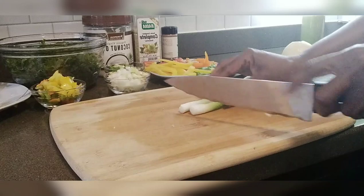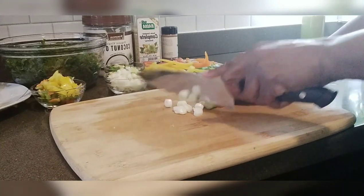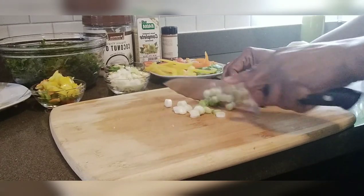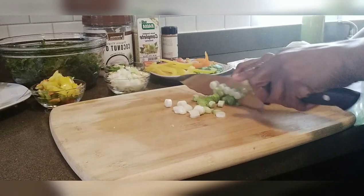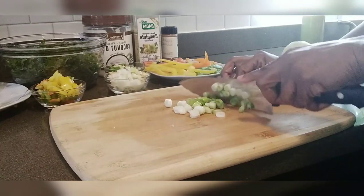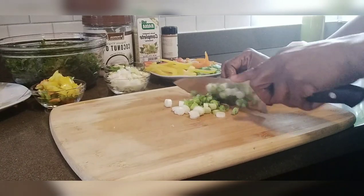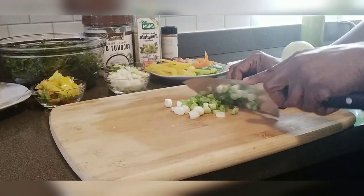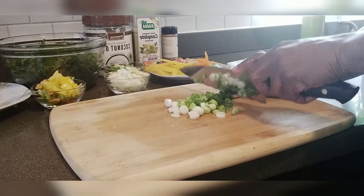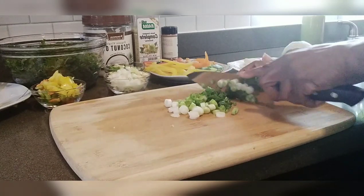Okay guys, this is my green onion right here. So I do it like this. I'm using 4 stalks of green onion. I use 1/4 of pepper, red, green, gold, and yellow pepper. I use 2 onions. I use maybe 3 pegs of garlic. And I use, as you can see, my callaloo from my garden, guys. I just cut them like that and I just cook them. Okay, so that's what I'm using in my stuff.